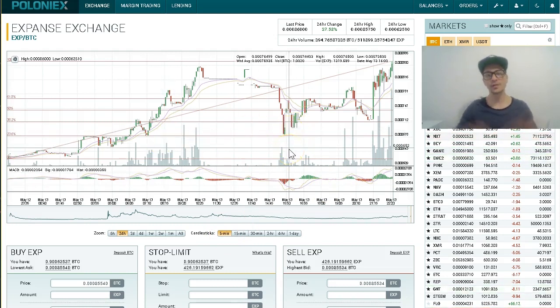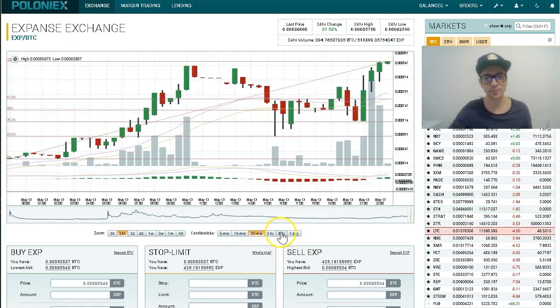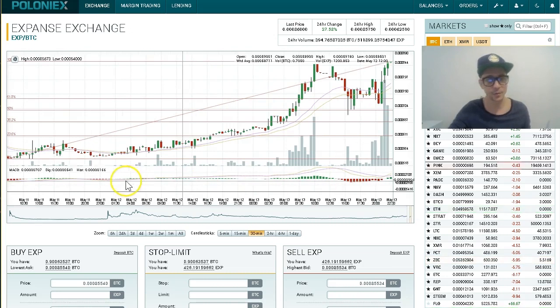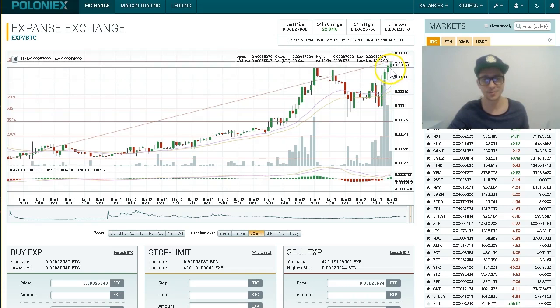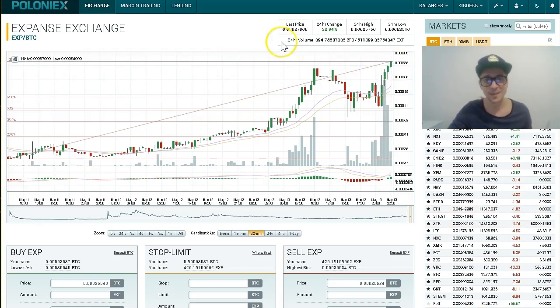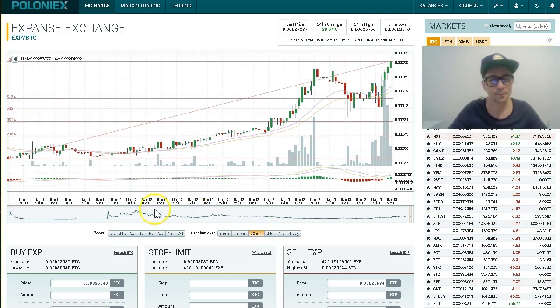Also, if you're going to look at even longer term, then you will go to something like 30-minute candles, or you can go even to 4 hours. And now we can see what's happening in a slightly longer term. I'm going to pull this back a little bit more. So right now I can see a W forming here, which is usually the sign for winning, as we call it, which shows me that it's a very bullish market right now, and the price is pumping as we can see. It's 87,000 Satoshi already. It was 85 just a couple of minutes ago, a minute ago. Okay, so I'm not selling yet.